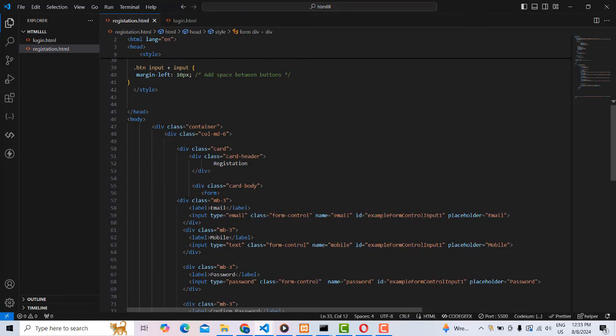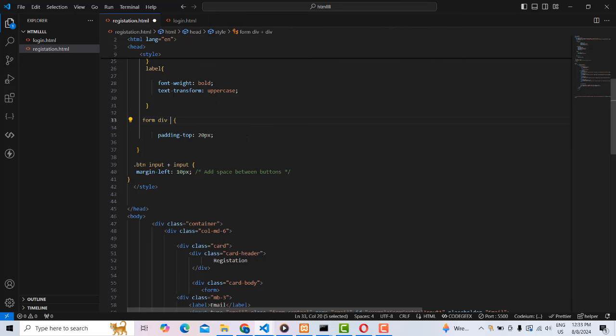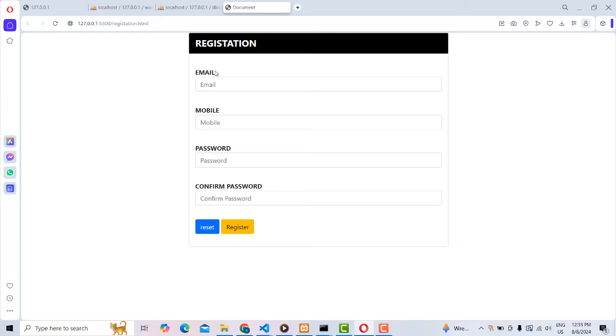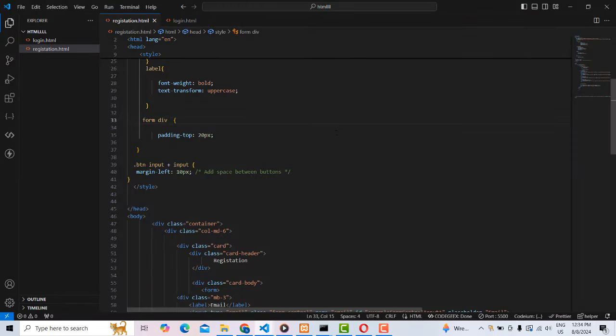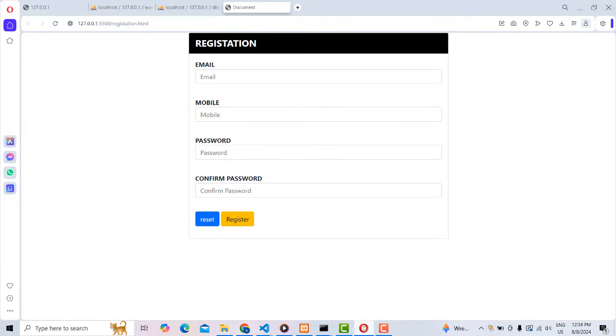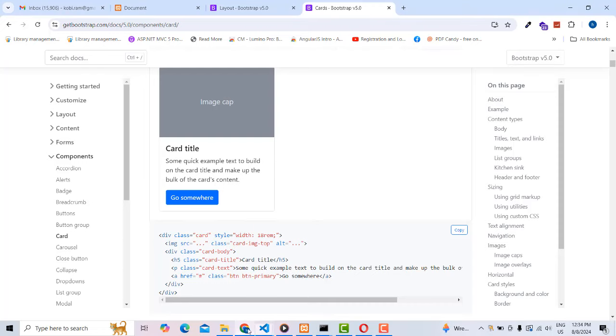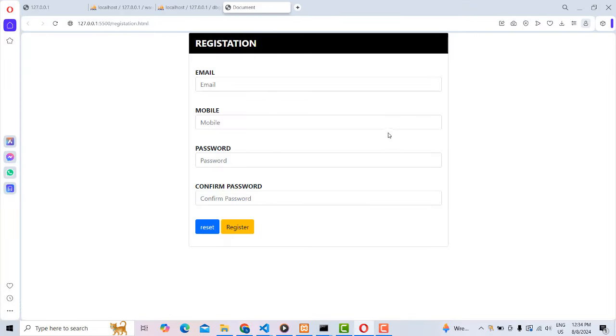I want to put the space after the image. So we have one div here. If you put it on this div only, what happened? You can see there is space here also, everywhere. It would have been fine, but I need two divs. Otherwise you can see there are no spaces between them. I don't need this, so you'll get rid of it. We need a space before registration. Okay, that should be the space.